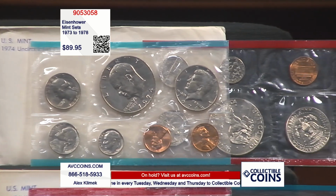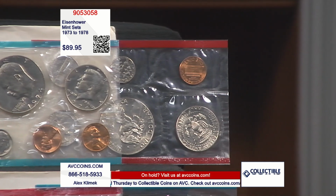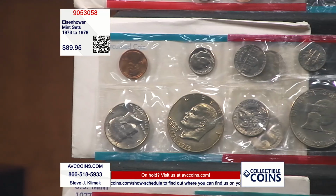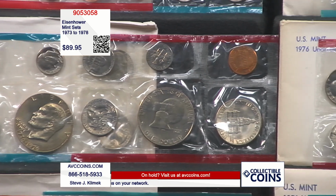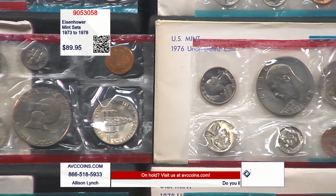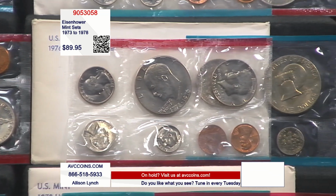And then we had Susan B. Anthony in '79. We had Sacagawea, the Native American dollar program for the last quarter century, right? We had presidential dollars. We have the innovation dollar program currently as well. Those are all the mini dollars, about the size of a quarter. Now they're golden color, so there's less confusion. So then you come back to, well, they make uncirculated sets.